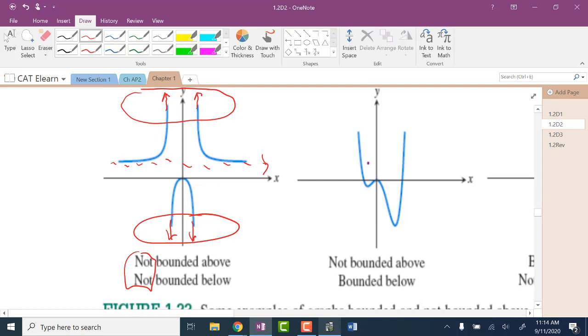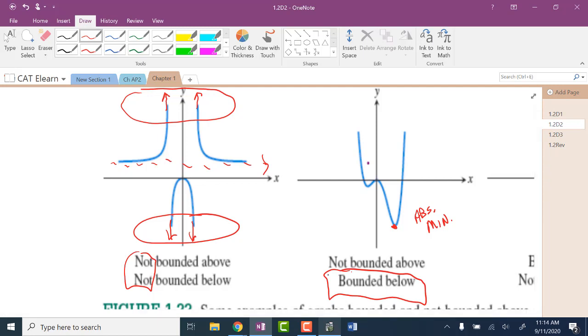But then when you look at this one, this is a classic x to the 4th graph. Oh, that is an absolute minimum. So that is like there is some sort of boundary limiting that this graph can go any lower than that. That's the best way I can think about it. It's just said to be bounded below. Because below there is a minimum, it doesn't go any lower.